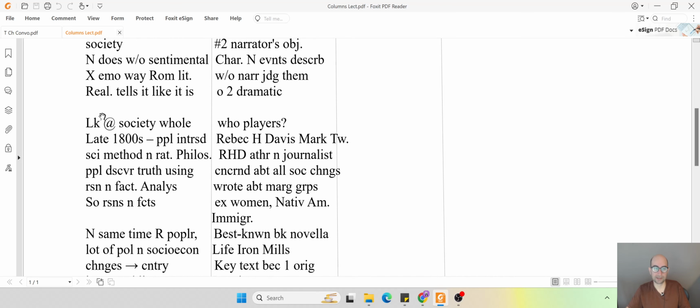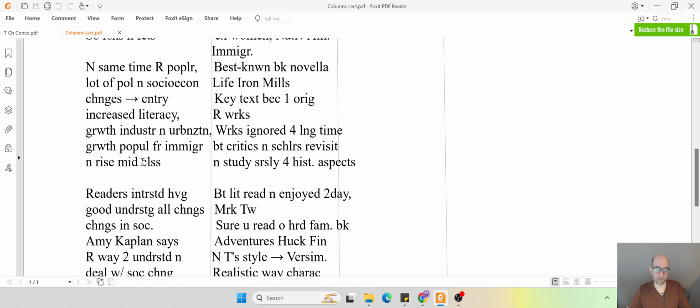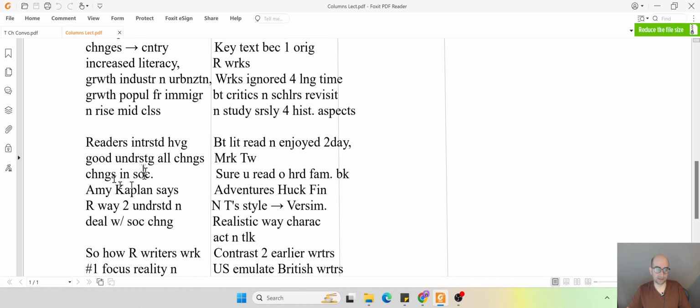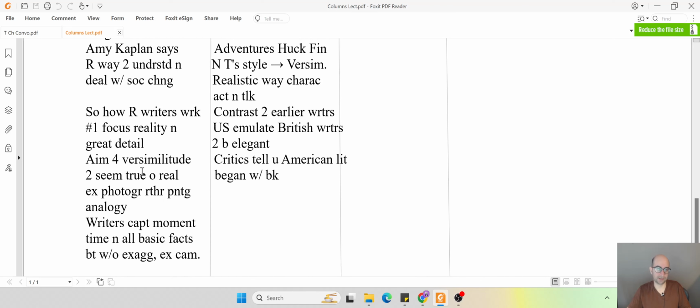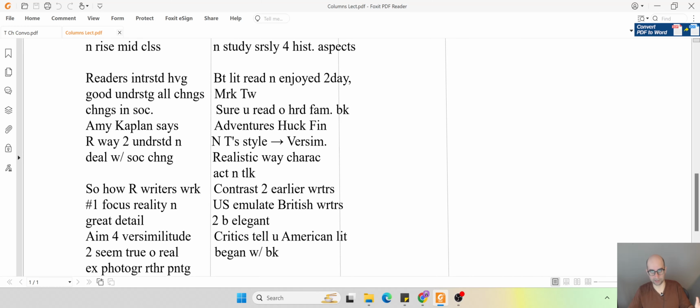It can't be there. This paragraph here is about social changes related to realism, like the scientific method, rational philosophy, and so on. This here again goes into the social change in a little bit more detail. And here they talk a little bit more about social change again. And here they vaguely mention something about realist writers, okay? But I remember it came much later on. And here they introduced a concept called verisimilitude. It talks about things that seem to be true or real, but I know it's not here.